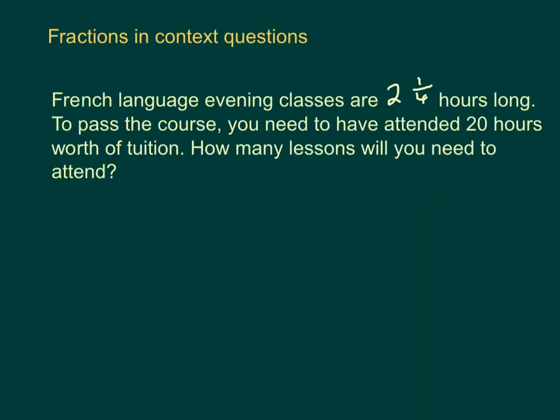Okay, so to apply this, we'll have a go at this question here. Pause the video and have a go. So the first job is to simplify all that information that we have. I'm aiming for 20 hours of tuition, so 20 times 60 will tell me how many minutes I'm after of tuition. And then let's see if we can get the 2 1/4 hours into minutes. So of course 2 hours is 120, quarter is 15, so that's 135 minutes a session.